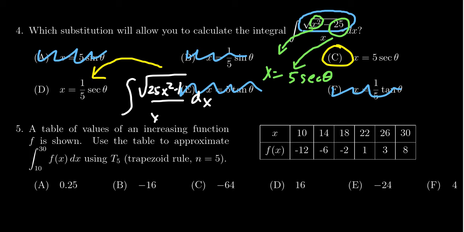This would give you 5x = sec(θ), which if you solve for x, gives this substitution. So that's when D would be correct, but for the question as stated, C is our correct answer.